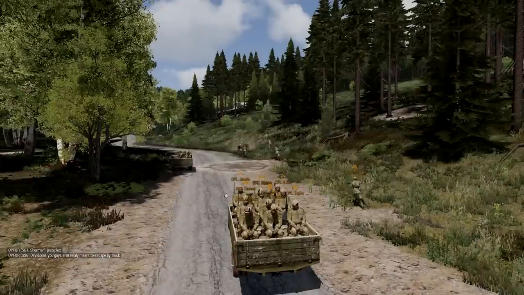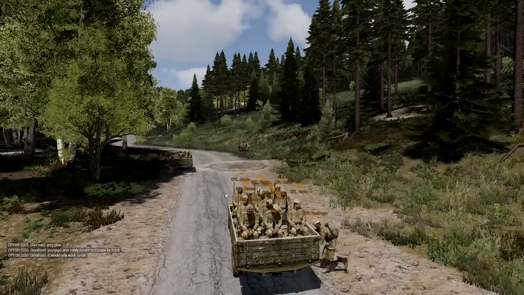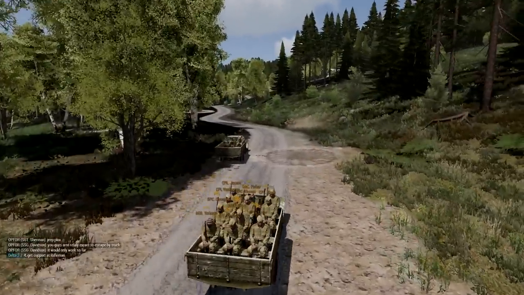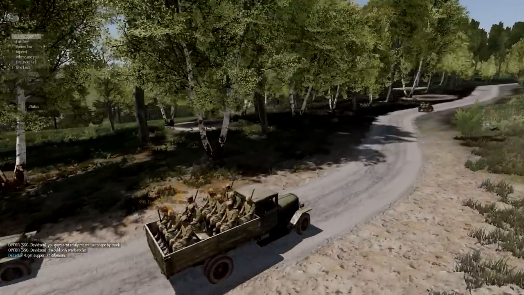Kruger, get in the goddamn vehicle. Don't worry about it. We're just making it so that the Stuka can take out the entire unit in one go. Oh, well, you know. This is how Russians do it. Works in Germany. Have you never been here before? This is how it works in Russia.